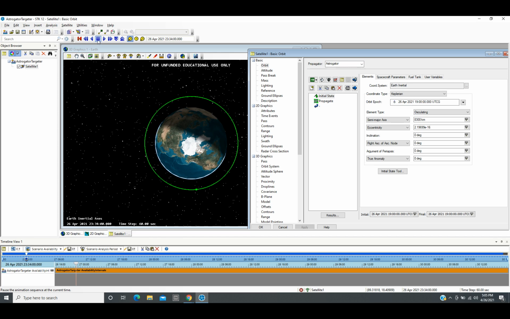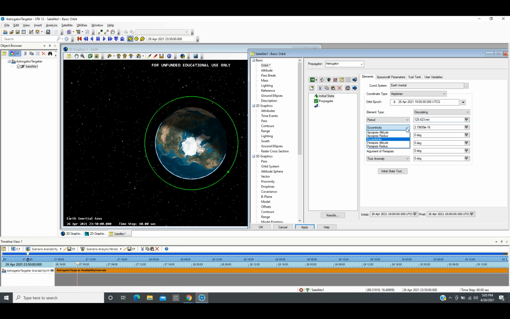Now I have to slow the animation down so that the satellite isn't speeding too fast for you to watch. If I simply change the element type to period and change the units over here to, let's say, minutes, it shows that in this example, that satellite has a period of 125.423 minutes.